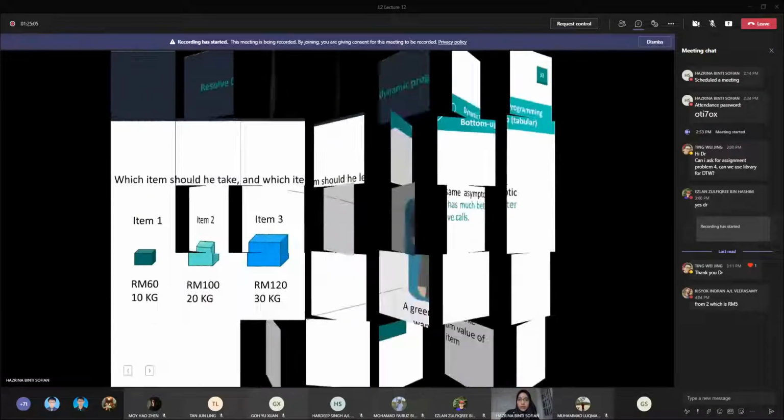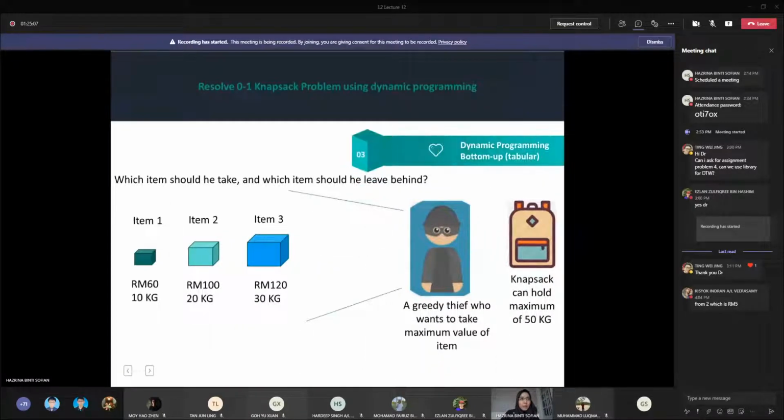Because of this, for our last problem, which is the knapsack problem, 0/1, take it or leave it, we will use the tabular dynamic programming. So here I give a different way for you to apply. This is like an extension of how we applied tabular to rod cutting. You can also do it like this.